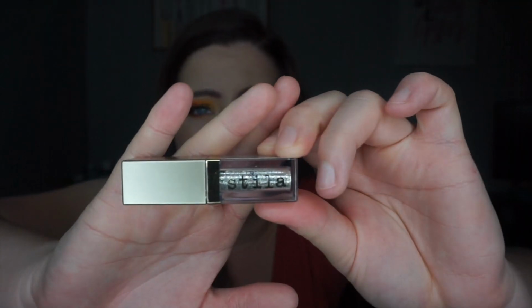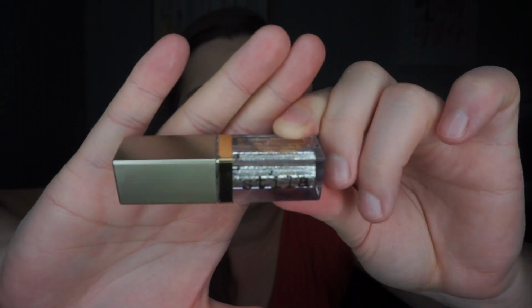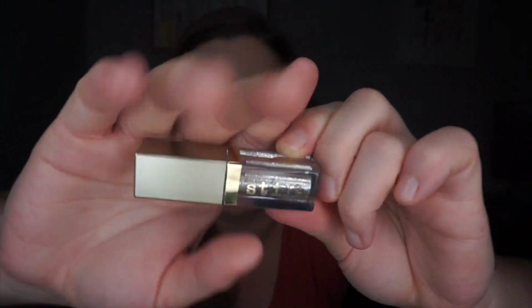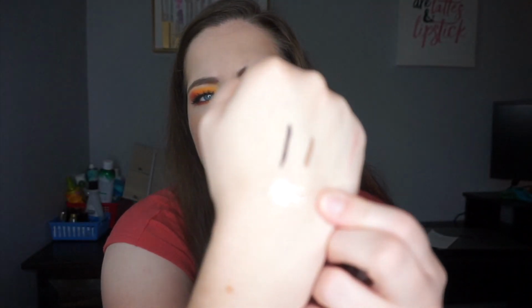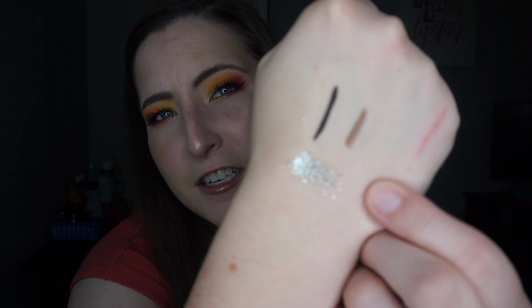And then the last item for this project, I also had in my finish for by 4th of July. This is my Stila Glitter Glow Mini in Diamond Dust. This is a liquid glitter shadow and it is a silver glitter with rainbow sparkles as well. I did swatch it out on my hand and that is what it looks like. I doubt the camera is going to do it justice.